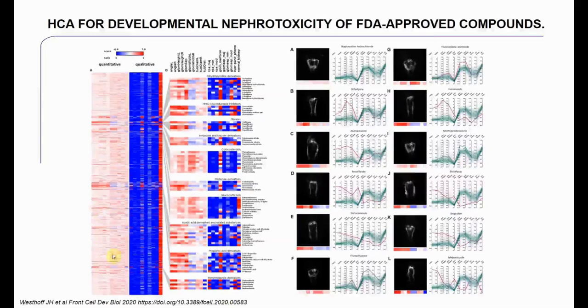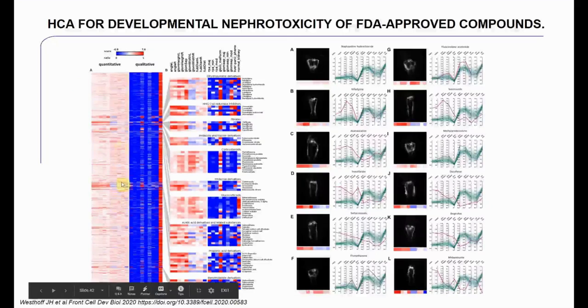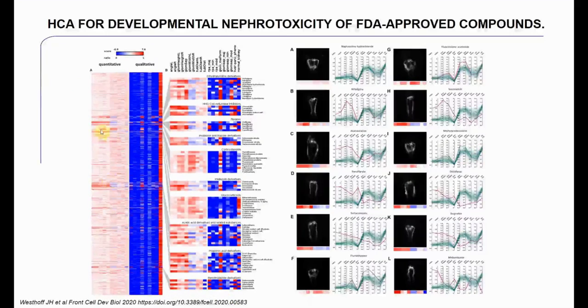And so you can see it here in the clustering where they compared the quantitative method, where the software generated numbers, and the qualitative method where the expert generated the scores for each of the kidneys. And they actually came up and agreed very well. So here you can see the various different nephrotoxic compounds that were detected in both experiments.